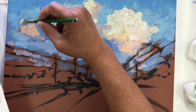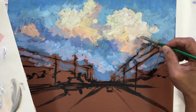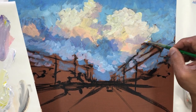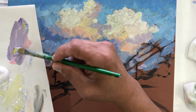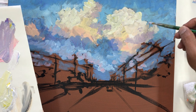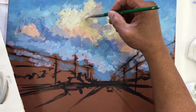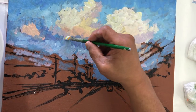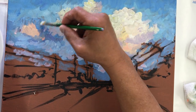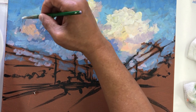And you know, your photograph, guys, is just a departure point. I don't expect you to make it look exactly like your photograph. I just want you to use it as a reference, and then you could eventually depart from it, make it more interesting using your artistic license. All right, so here we are doing some clouds, and they're looking good.